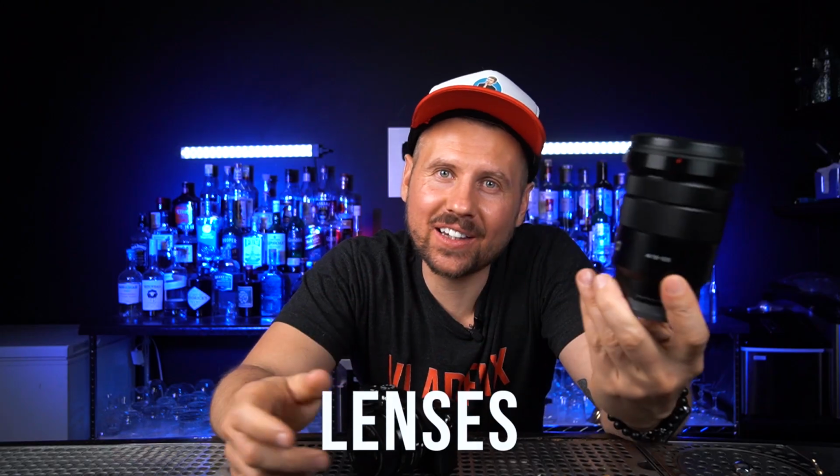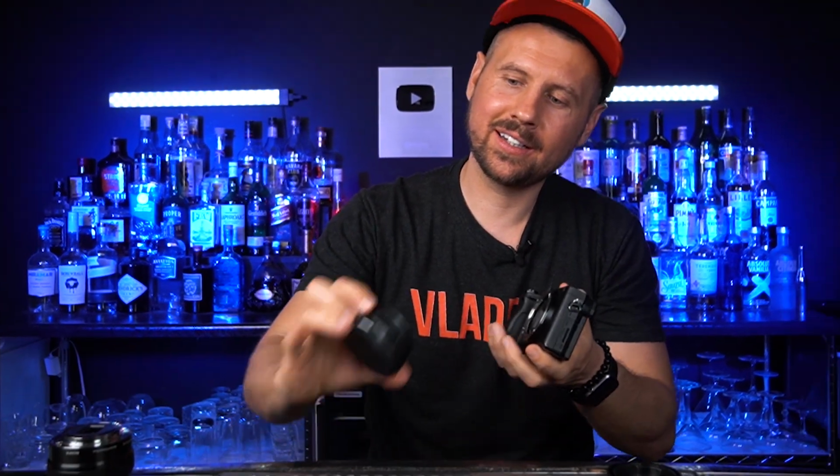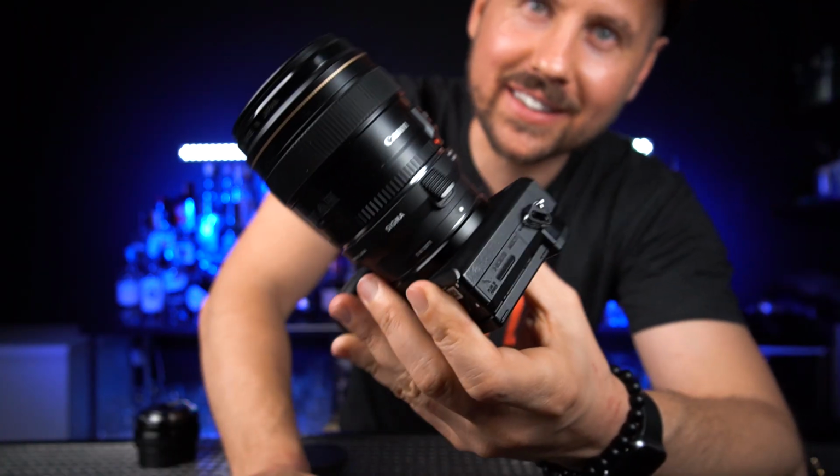I really like it because it has a flip screen, but mostly because you can connect different lenses to it. And let's talk about it now. I love Sony lenses. They're really sharp, but at the same time, they're pretty expensive. I use this little adapter that lets me connect Canon lenses to a Sony camera. Let me show it to you. Plug, put on an adapter, take a Canon lens and mount it.